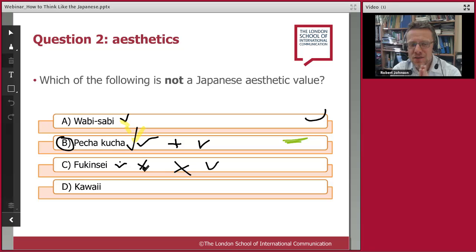And then I'm going to include kawaii under Japanese aesthetic value. For those of you who are familiar with this, it's debatable, but kawaii means cute. And it's the tendency for the Japanese. This really comes from manga and anime, the comic books and the animated films, the whole genre which the Japanese excel at, and it's their biggest soft export in many ways, and they attach a lot of importance to it.